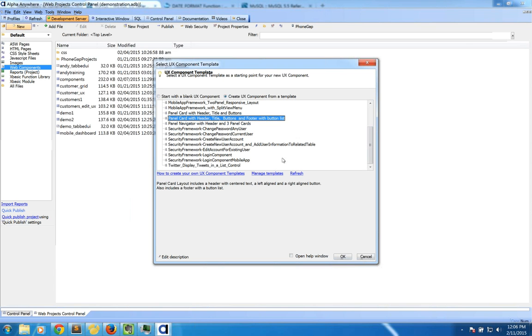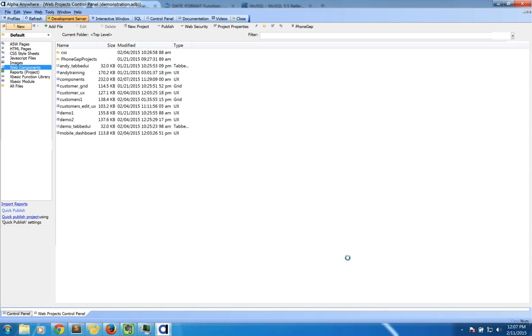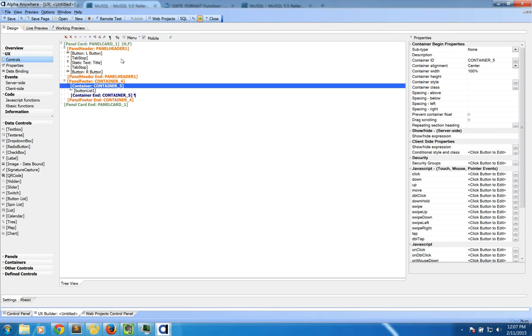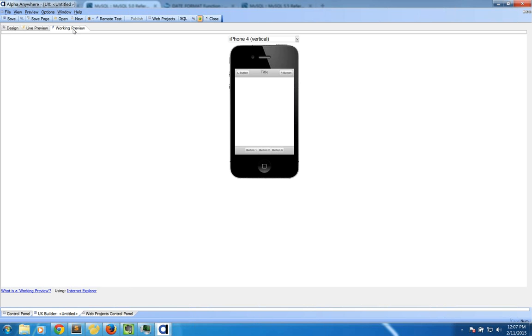So I'm going to go ahead and select that from my list of templates, highlight it, click on it, and then I go down here to the OK button, and then I click on OK. Now the cool thing is normally you start with nothing in here in terms of items. But in this case, I can go ahead and click here and go into my working preview. As you can notice, I've got a built-in, ready-to-go interface with buttons and other pieces here. And those are all built in and ready to go.